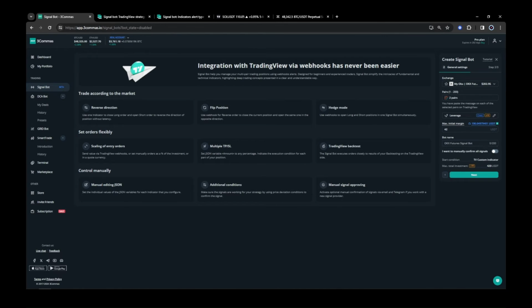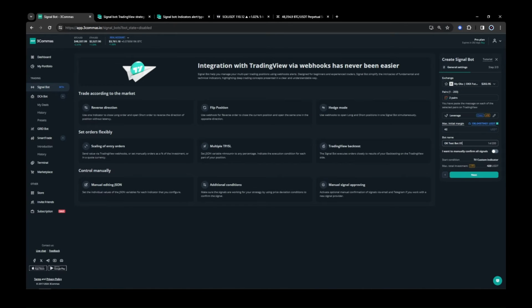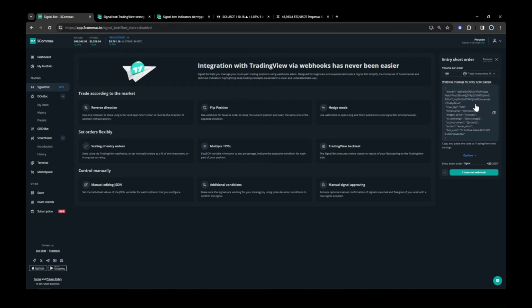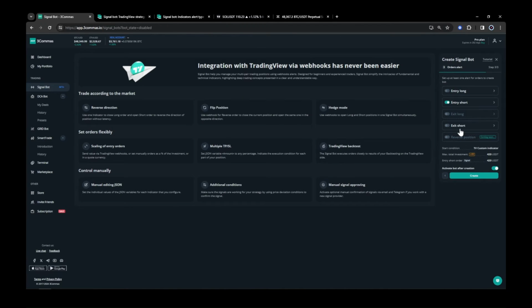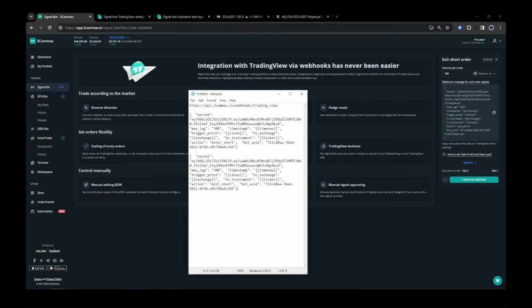So I could give it some specific name. I could say OKX testbot 01. So let's continue to the next screen. And now this is where I will copy the JSON messages for the bot. So for the purposes of this bot, I'll copy short entry. I'll go short for the test purposes, and I'll put it here in a notepad. And then I will also copy the exit message. So I have an entry, then I go exit, and I copy it here as well. And for now, I just put it into a notepad.